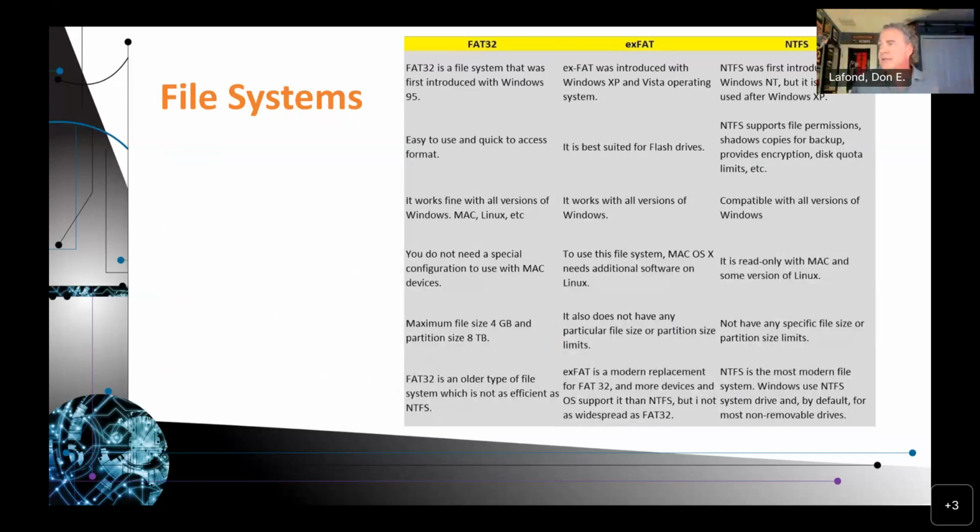But I did want to leave this on the screen, give you an opportunity to read through it. There are absolute limit reasons for partitioning in FAT32, exFAT, and NTFS. FAT32 came before exFAT, and exFAT came before NTFS. NTFS, down here it says it's the most modern, but that's not exactly true.